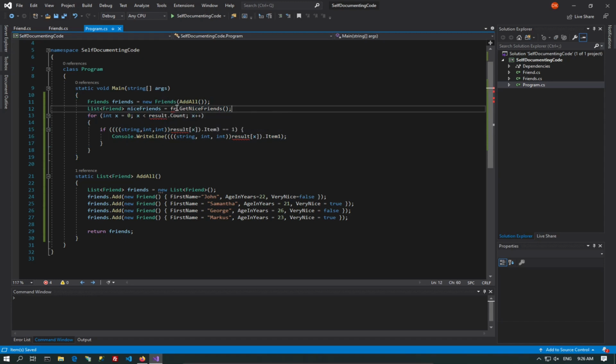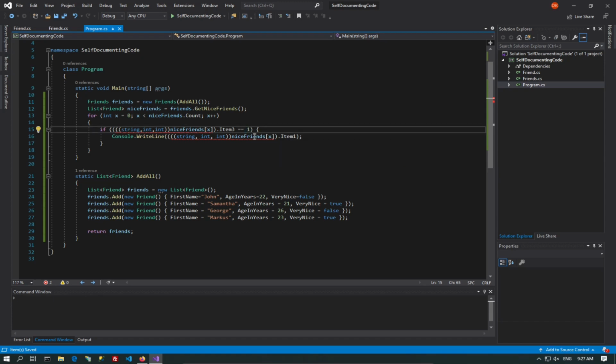And then, it's only in program here that we still have these problems over here. So the first thing here is FR, just because FR doesn't exist anymore. It's friends. Then result also doesn't exist anymore. Remember, we changed result to nice friends. And then the problem inside here is it's still expecting us to be using the tuple, but we're not using the tuple. And also it's looking for this very nice, used to be an integer, and it's 1. So in other words, inside here we know that 1 is actually a true.